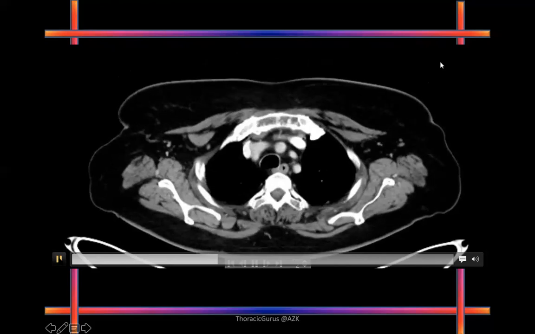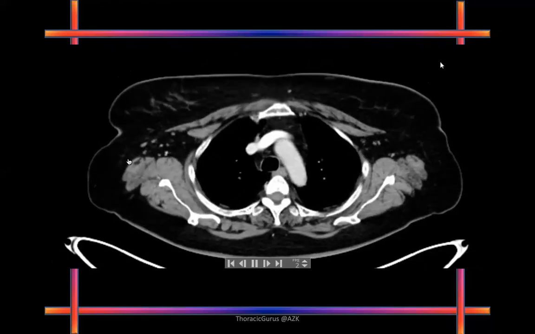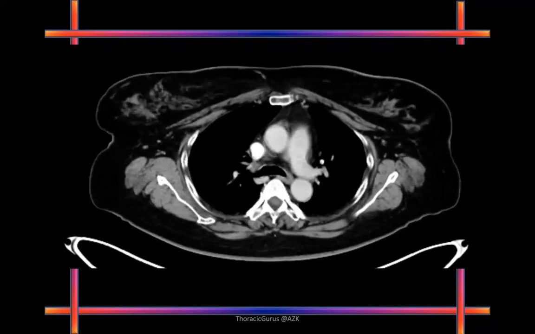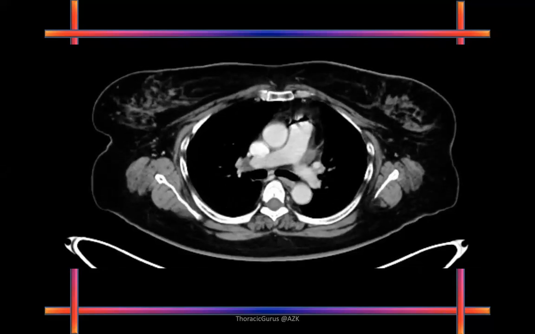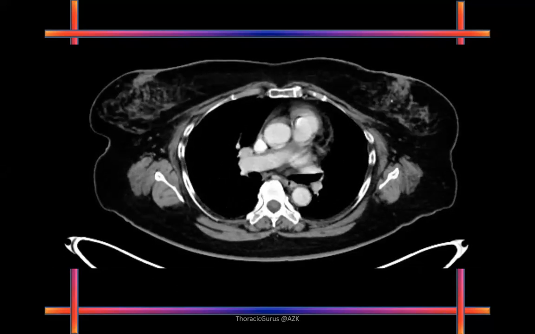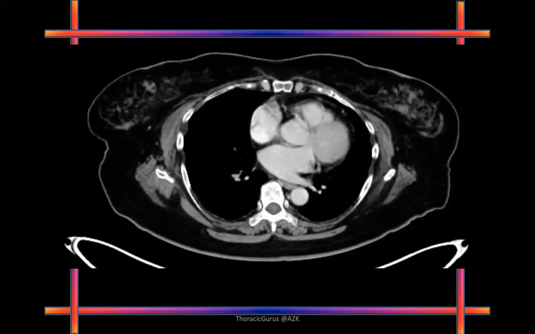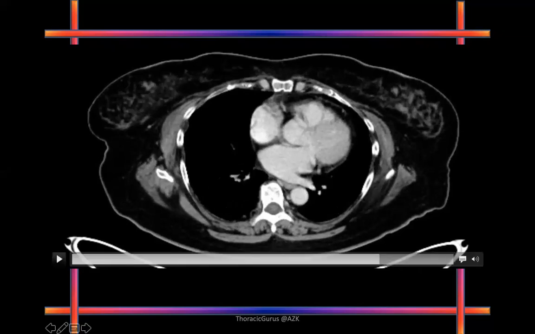Stay with me and I'm going to stop at a particular point. I want you to identify two structures for me. There is something happening here and there was something happening here. I missed it in the previous shot, but sometimes you get both in the same shot. You see one structure coming here and one structure coming here, both of them opening into this one. So what do you think is that? Those are the pulmonary veins.